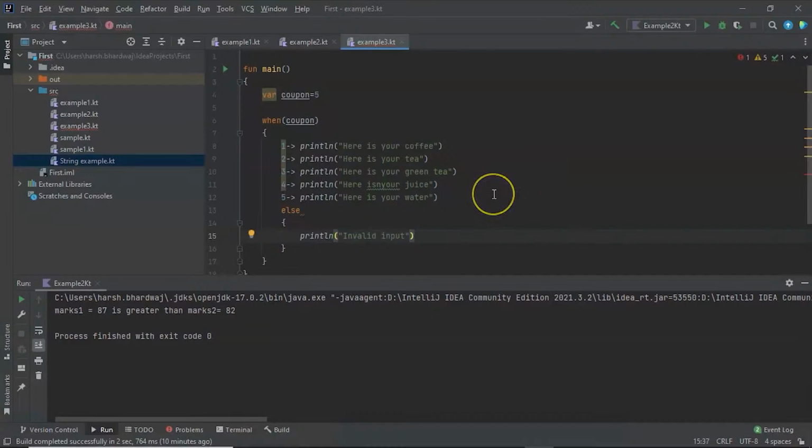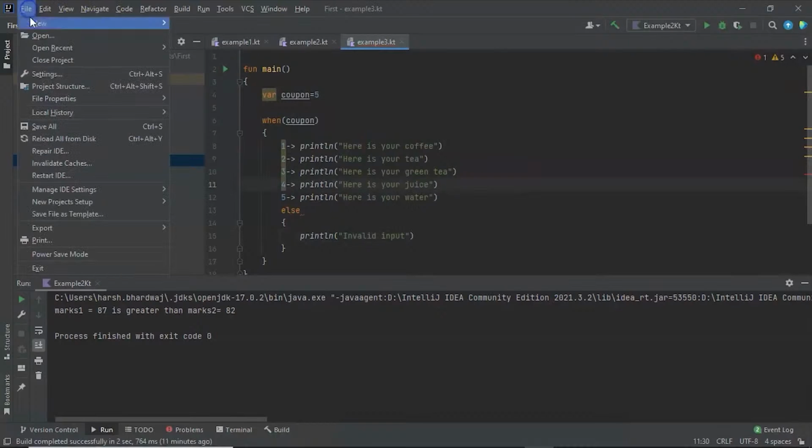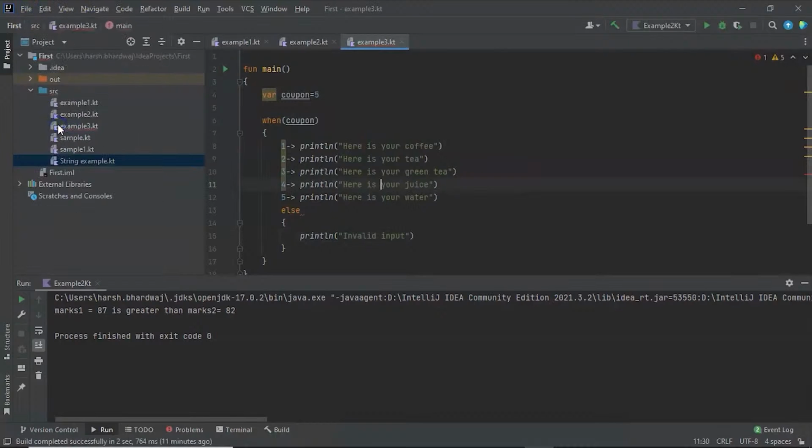Alright, so this is how we are doing it. The value of coupon is 5, and whichsoever value among these, like 1 2 3 4 5, 5 obviously will match, that particular statement or line will be printed. So let's save this one and let's try to run it.